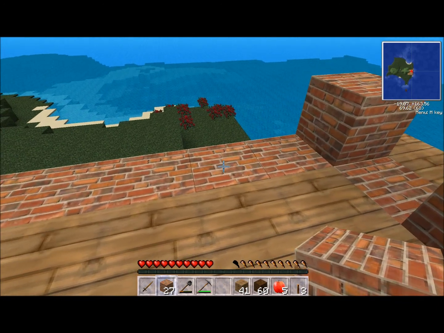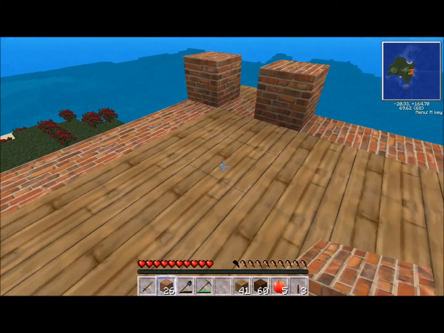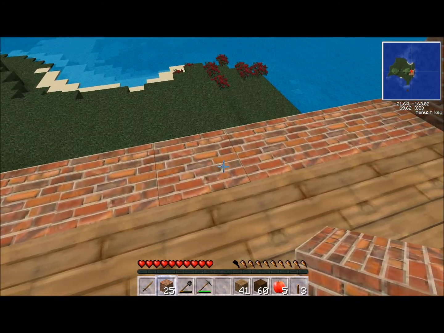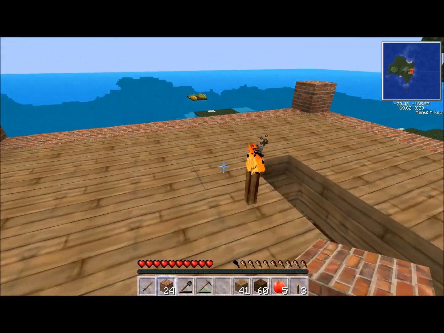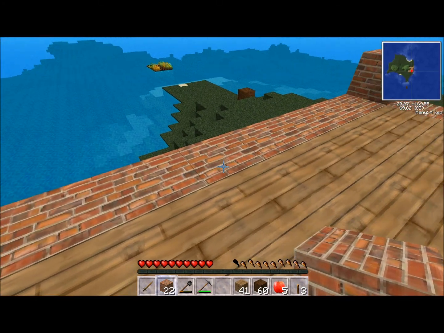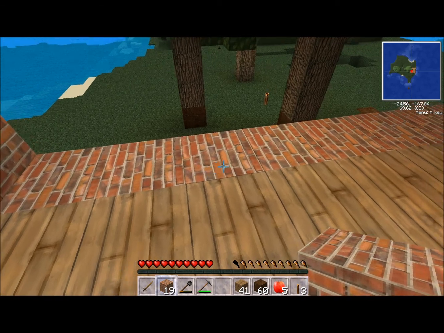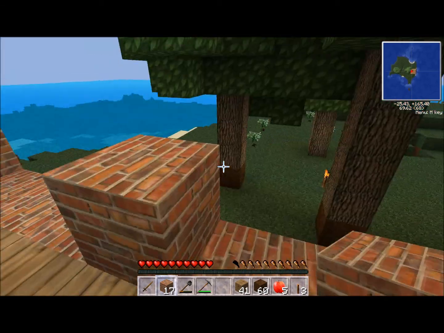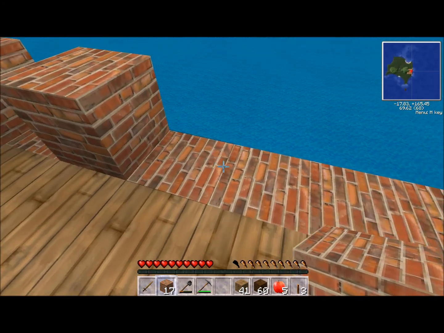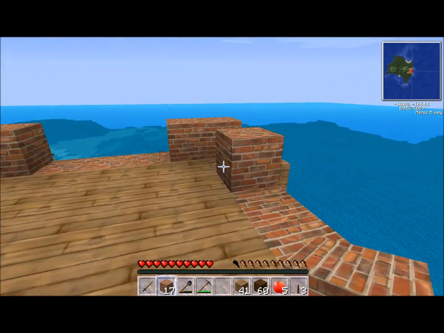Let's see. Windows. I think I'm going to, for the most part, do that sort of thing. Let's see if I do 1, 2, 3. Yeah, I'll do that. Won't work on the back wall as much. I might just do one big window. Be the same amount of glass as all the others.